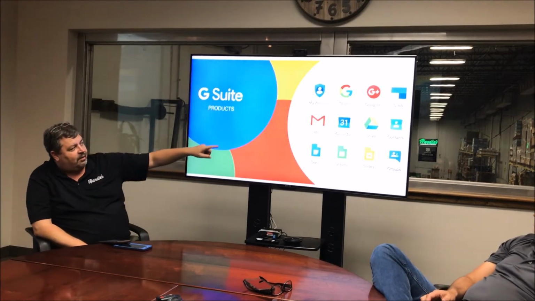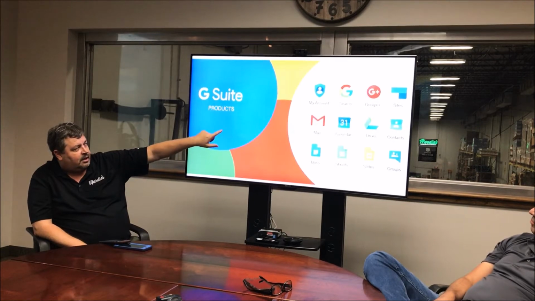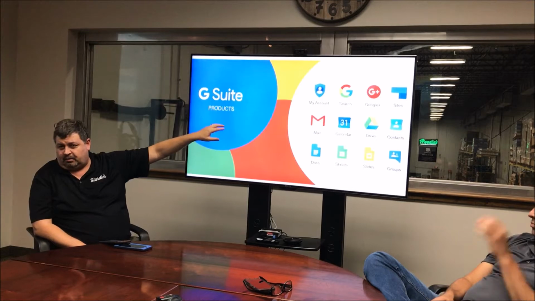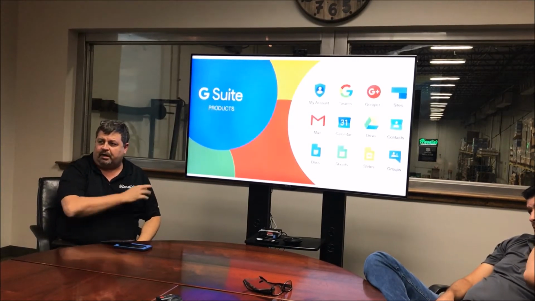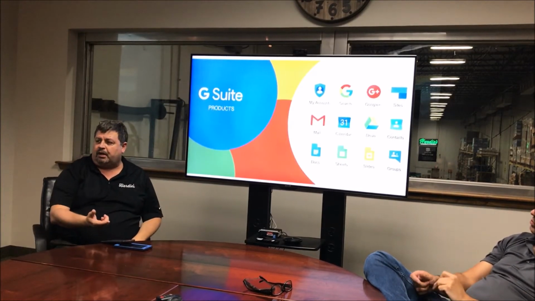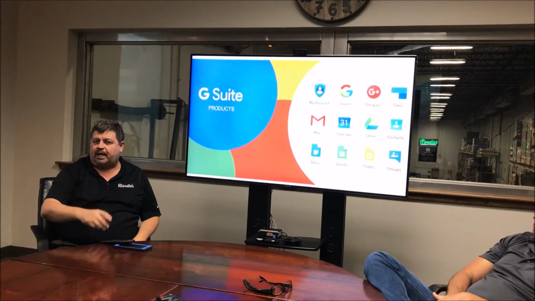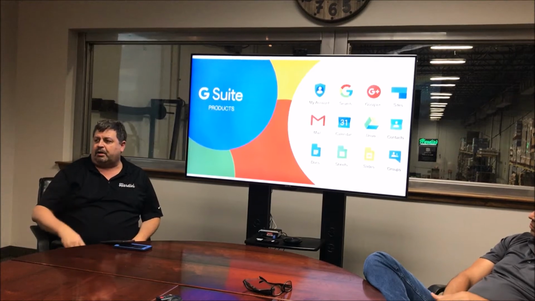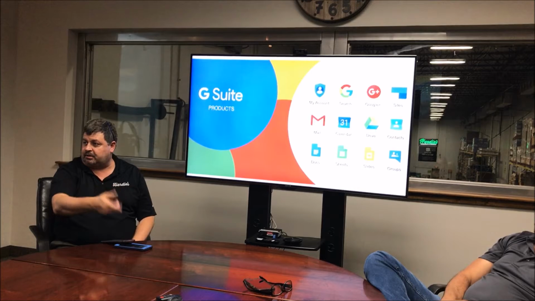So when you get G Suite, you actually get a lot of modules to it. You got your account so you can personalize it. You got 2-factor authentication. So every time you log in, I get it on my phone, it gives me a code, I type the code in. I've got another thing called Google Authenticator that I'm using. It's kind of like the RSA key, where you got so much time to put in that key. And then there's another one in here where it just pops up on your phone. Are you trying to log in? Yes or no? And if it's not you, you hit no. If it's yes, you just hit yes.